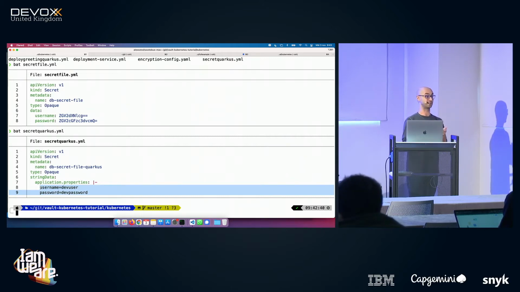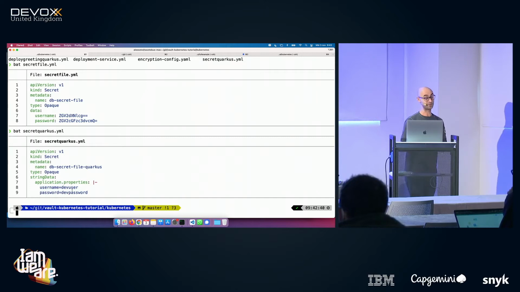It's done automatically. So if you create a secret with data, you need to provide the base64 encoding. If you create it with string data, then it's a string, and you are not required to put it in base64. Okay, there are things that I never understand why it is this way, but it is what it is.